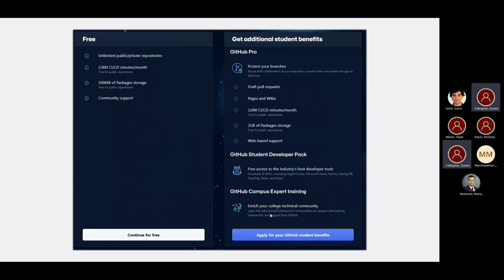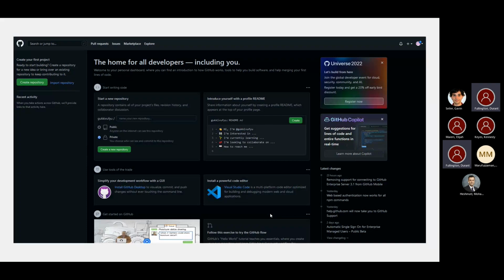So from there, you'll see there's a couple of different account types that you can get. I personally just have the free account because I made my account years ago. So this was before they had the student benefits. But if you're a student, you might as well take advantage. But to be honest, there's not a huge number of differences between the two, and you'd be fine going with either. And then this is what your homepage would look like.